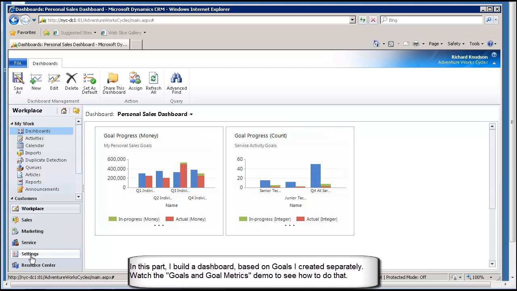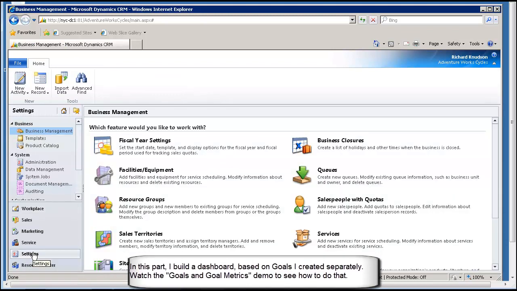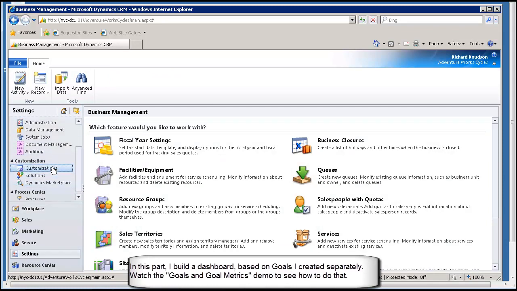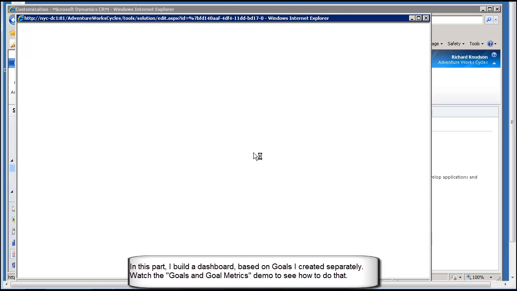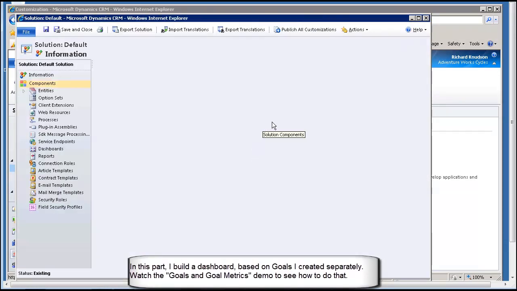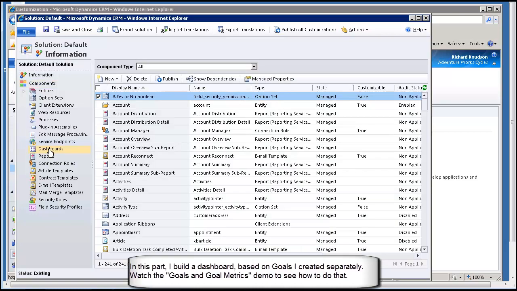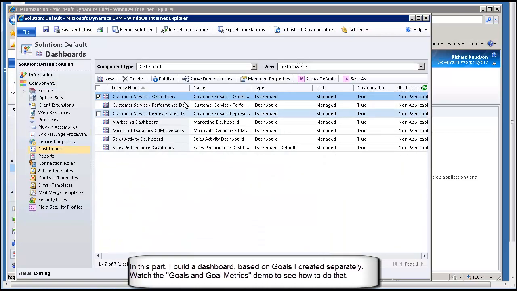Let's go to Settings, and here we want to customize. We're going to customize the system. And I'm going to create a new dashboard, and this will be a system dashboard, right, that any user could get to. So I'll go to dashboards. So here's a centrally deployed dashboard example that I'm going to do.